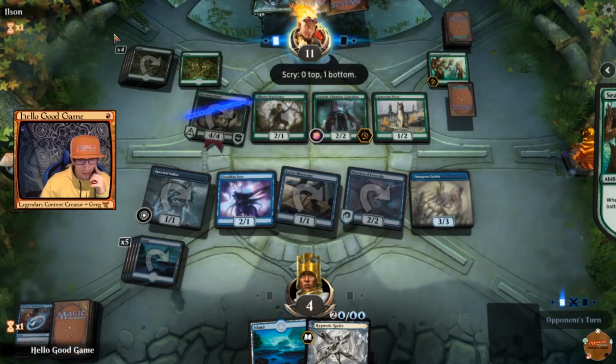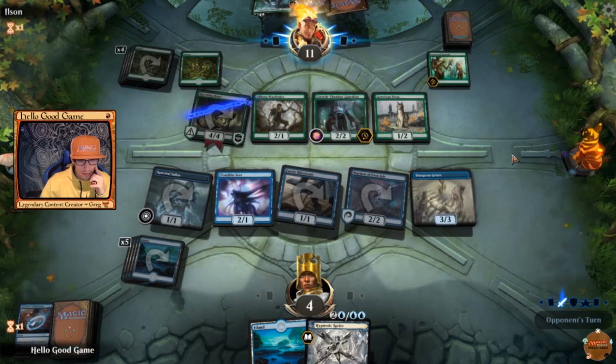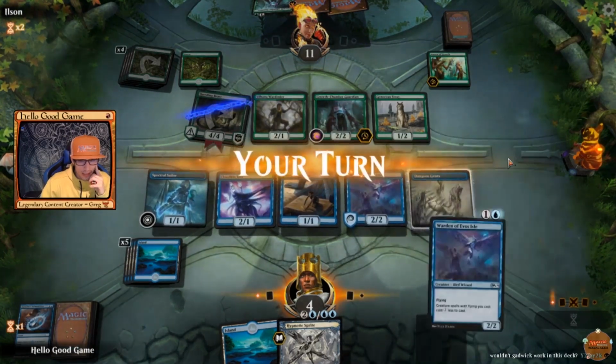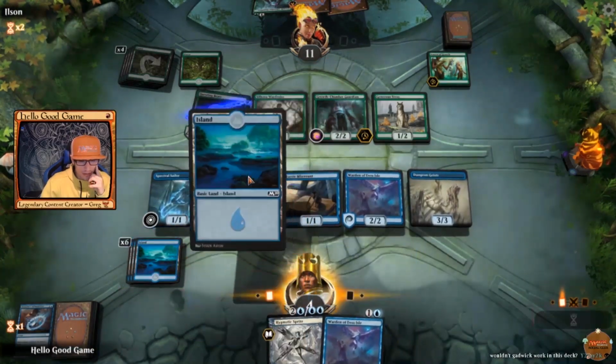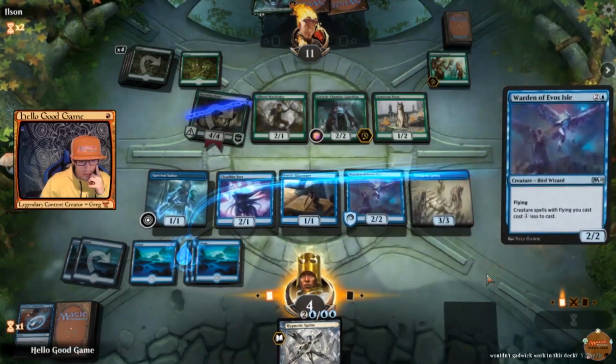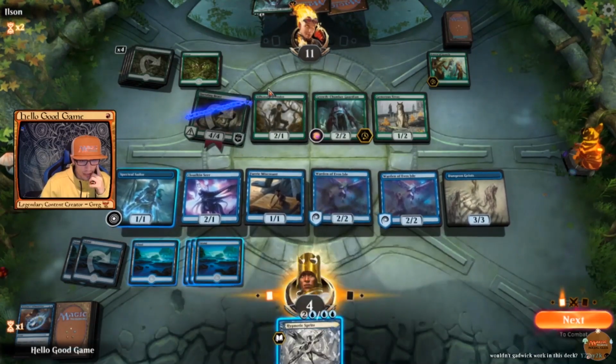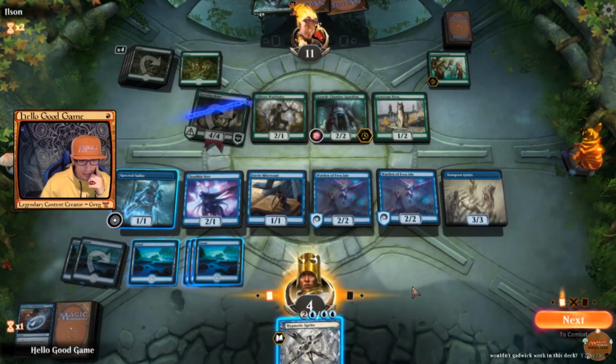Interesting. So he's got Scries on tap. Goes to the bottom at least. And he doesn't attack with his Stray, which is interesting. Let's continue to go wide. We're going to keep the counter up because we know he's going to play some sort of shenanigans.